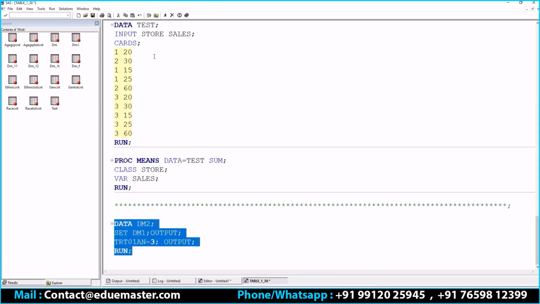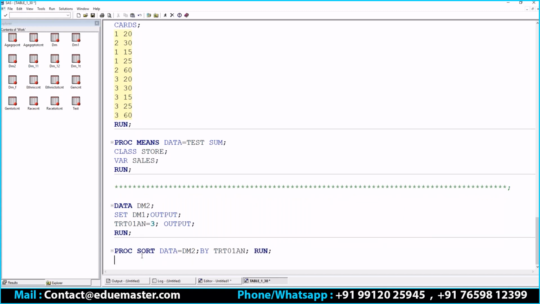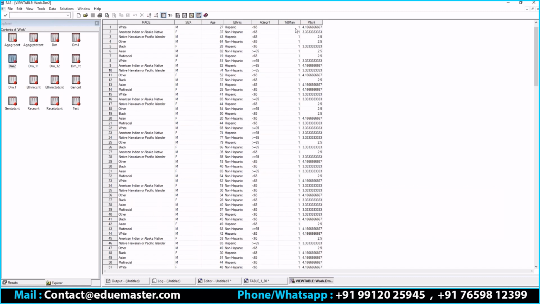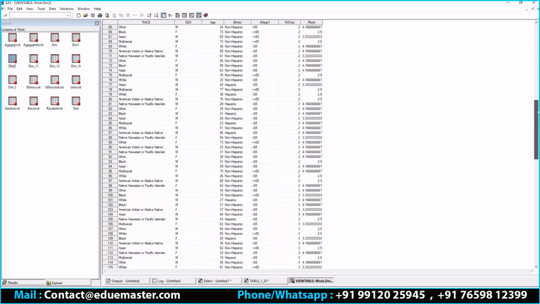Now execute this. I'll sort the data so that you can easily identify. Proc sort data equal to. Now open DM2. You got all your treatment 1 data, you got all your 2. So 1 and 2 will be 100 observations.